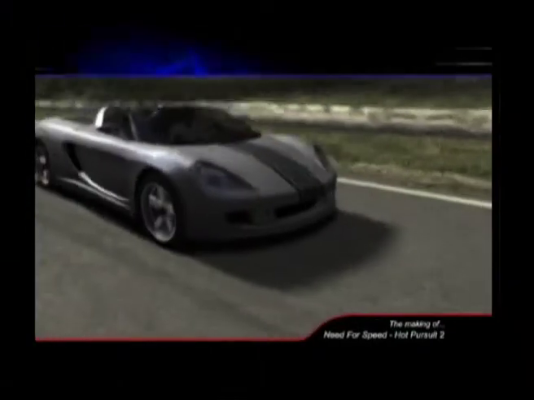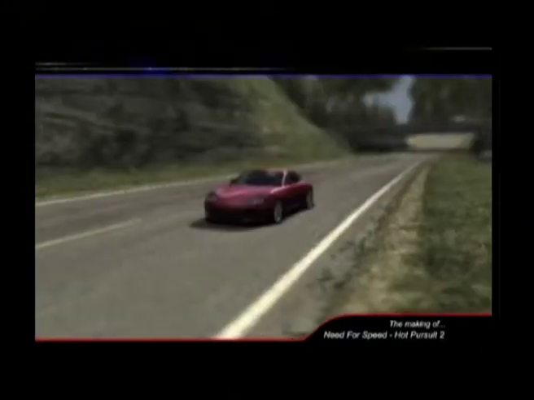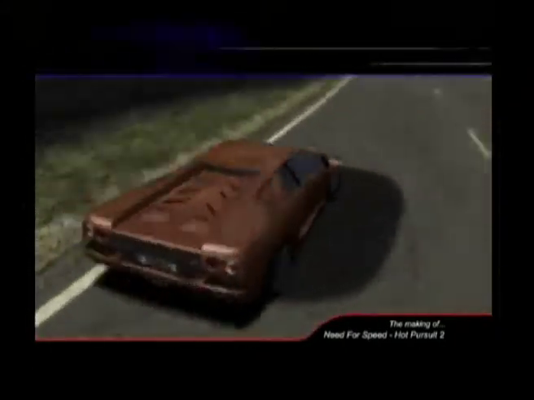Some of the cooler cars in the game are the Porsche Carrera GT, the Ferrari 360 Spider, the Porsche 911 Turbo, the Ferrari 360 Modena Challenge, and the McLarens and the Vipers. My favorite car is the Lamborghini Diablo. The reason why I like the Lamborghini Diablo is just because it's a very aggressive looking car. That is one car I wish I owned though, one day maybe.